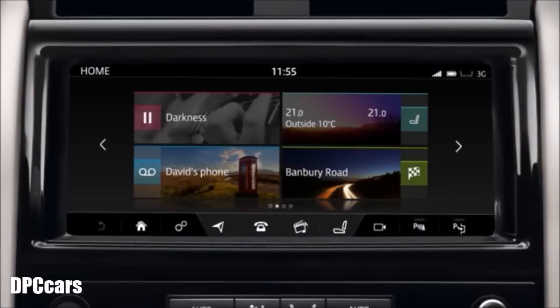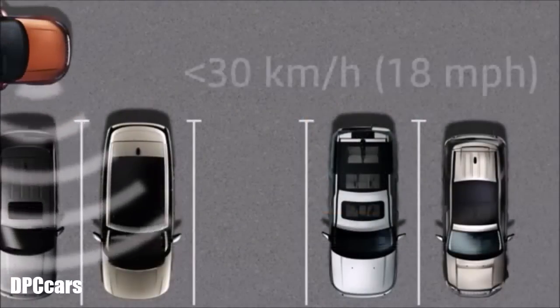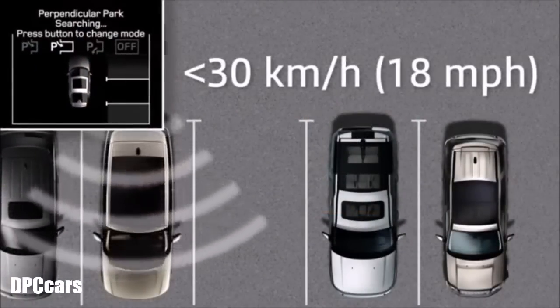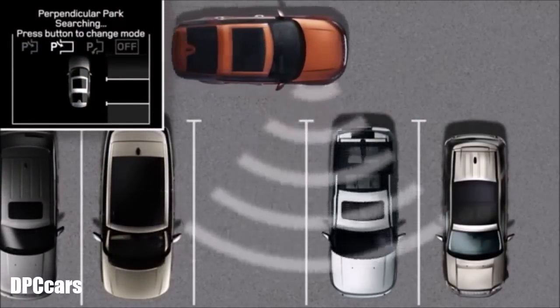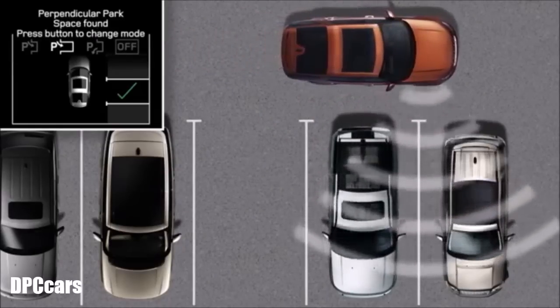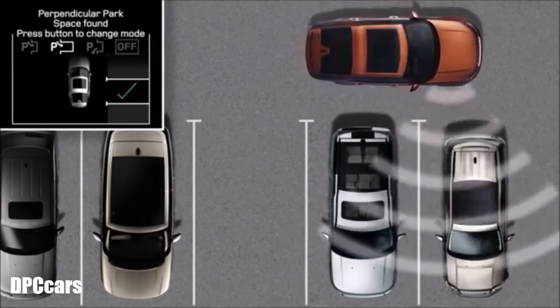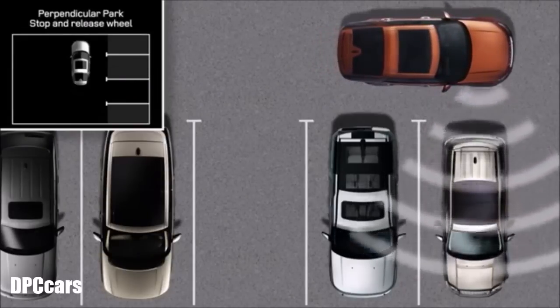To park in a space that is at a 90 degree angle to your vehicle, press the Park Assist icon on the touchscreen, followed by Perpendicular Park. The sensors search for a large enough space to manoeuvre into. When a suitable space is found, a confirmation graphic displays, accompanied by a tone. Continue to drive slowly past the space until instructed to stop and release wheel.